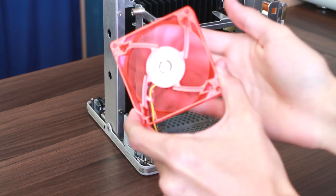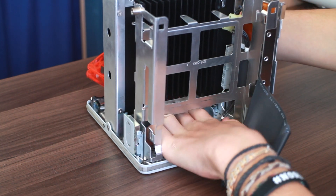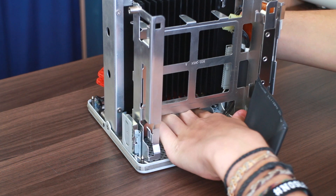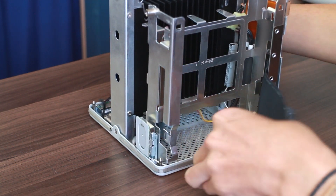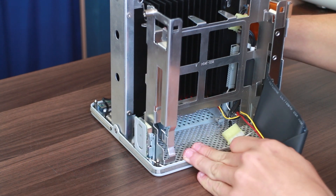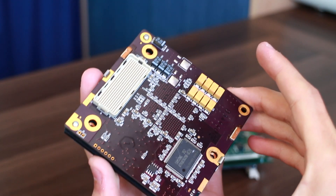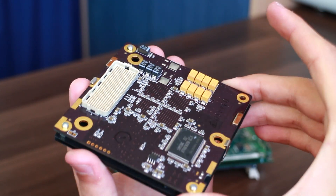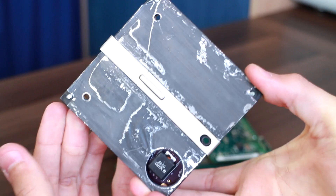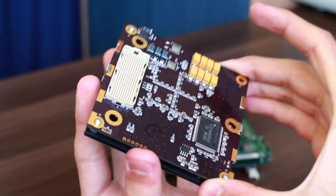Let's install our first upgrade — this is the CPU or base fan. Apple obviously intended to release these cubes with faster processors, as the cubes can house an 80mm fan without any modification required. But due to sales figures, they didn't bother doing so. Now on to the CPU. What I didn't show on video — I just completely forgot — I did replace the thermal paste. You can see there are foil thermal transfer plates; without that, we're going nowhere.